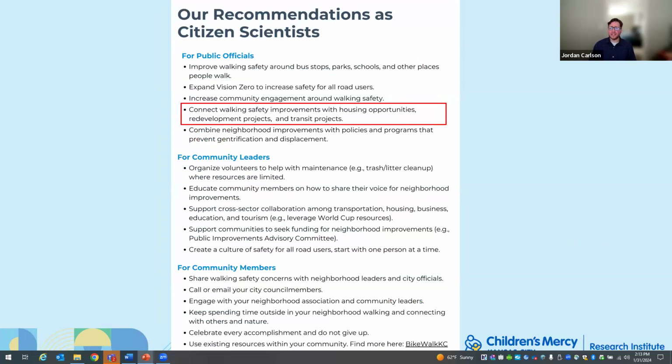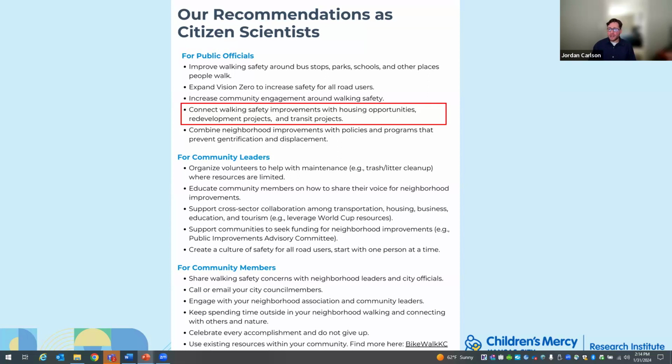The citizen scientists' desires, their aspirations, and their reflections that they shared in these meetings were also framed into recommendations that were included in the report. These recommendations are for public officials, community leaders, and community members. And again, this is all just additional content that came from these wonderful semi-structured qualitative discussions with each of these groups of citizen scientists.